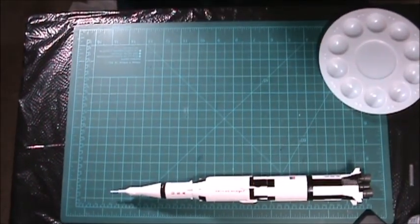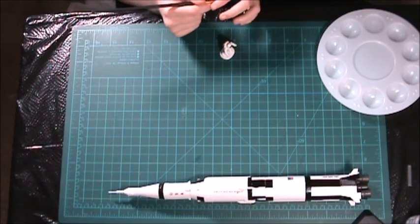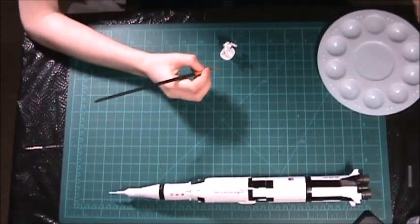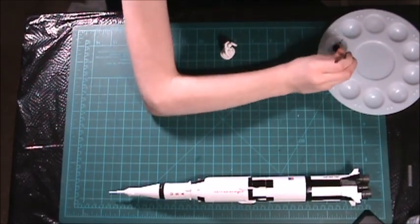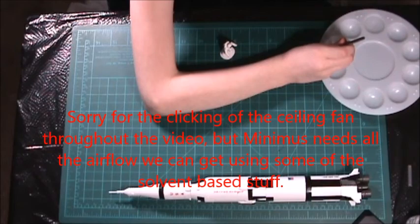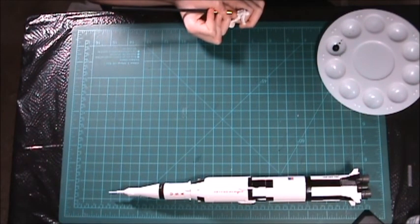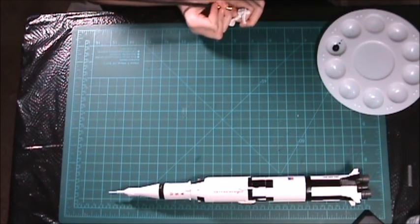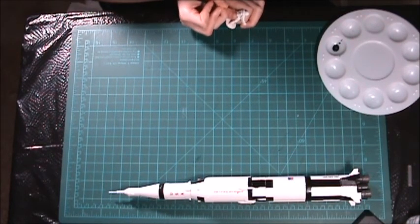You're going to have to hold it like a pencil. You make a little bit of mess — I guess it's okay. Here's a little water. Here's your water dish. Palette. And here's the paint. You're not going to need much — oh gosh, it splashed. Probably not going to need that much. Always wet the brush first. You may want to hold it a little further up on the brush for more control. Now's where we're going to get to the interesting part — I'm going to brush on some wash.